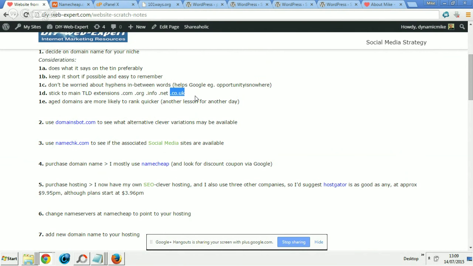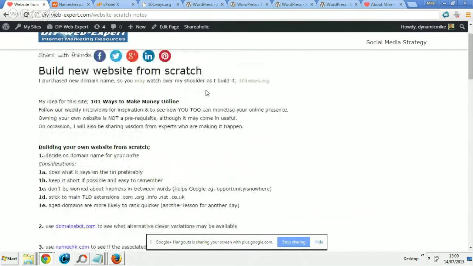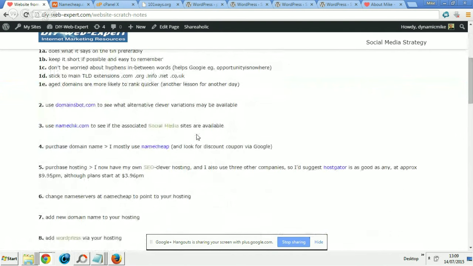Many moons ago, I would buy hundreds of domain names, and I would buy all the extensions just to stop everybody else getting them. But you don't need to do that. That's what I'm telling you today. Just buy one, preferably .com. The one, as you can see, that I bought last week is .org, because the .com was already gone, but that's okay. I can still dominate with .org. So you can dominate with any of these.